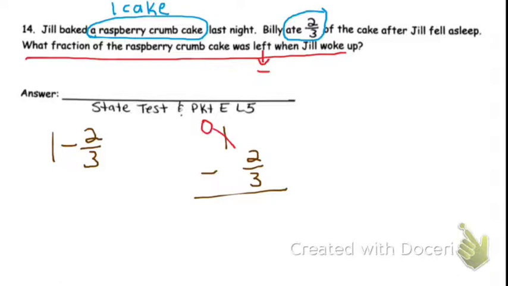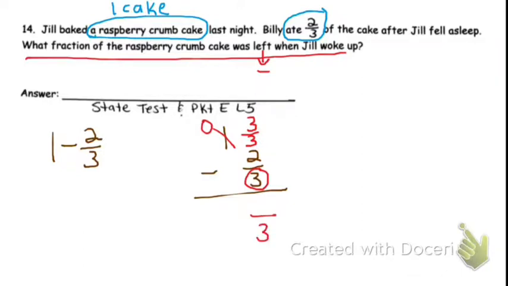Since I'm subtracting, and when we add and subtract fractions, we need common denominators, it makes the most sense to break it into the denominator that I already have so that my denominators are the same. In this case, my denominator is 3, so I'm going to break it into 3 pieces. Again, I like thinking about chocolate. I have a whole Hershey bar. I break it into 3 pieces. How many do I have? All of them. So I have 3/3. So if I have 3/3, I can give you 2/3.